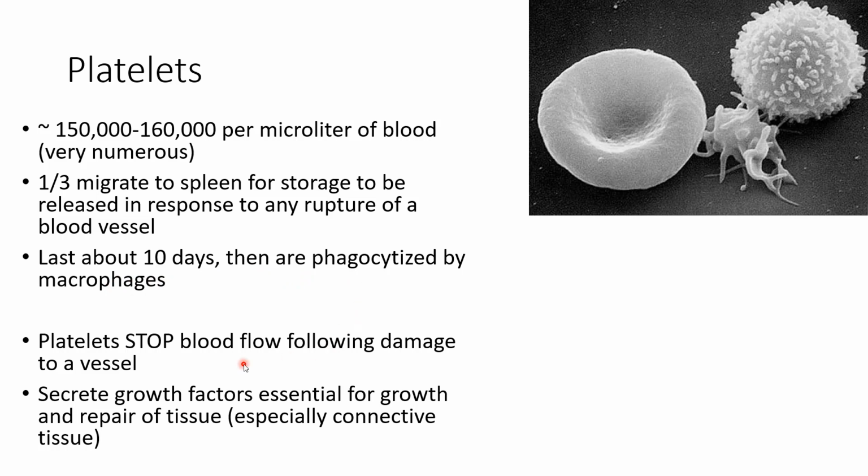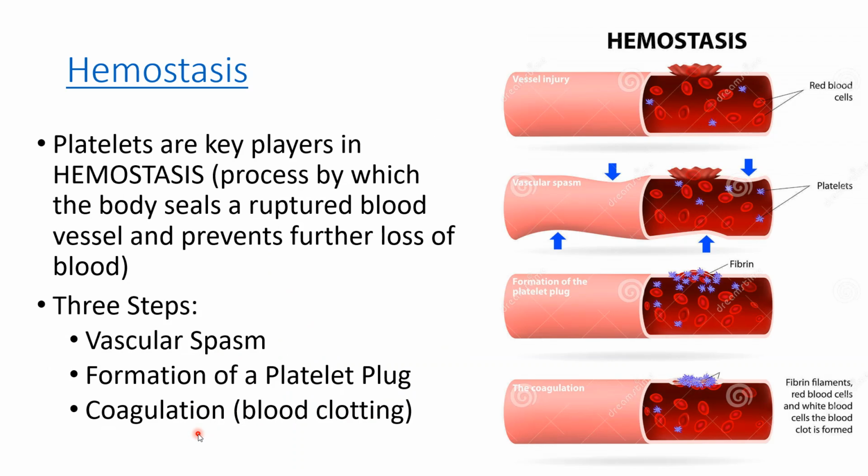Platelets' job is to stop blood flow following damage to a blood vessel. So whether it be an artery, a capillary, a vein, if there's some type of injury to that blood vessel that is causing the blood to leak out of that vessel, platelets will come in and stop that. They secrete growth factors essential for growth and repair of tissues, specifically connective tissue.